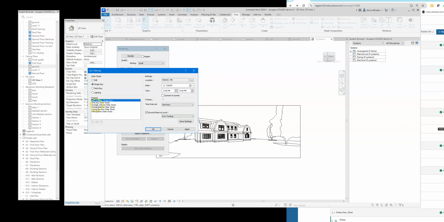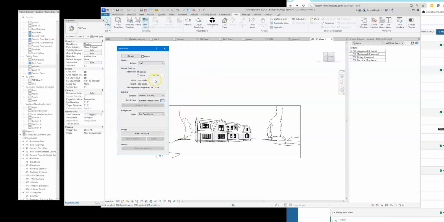What would it look like in the middle of the summer at 10 a.m.? All right, so we'll say time interval 1 hour, okay? And Boston, Massachusetts is close enough. I'm going to leave it at that. Hit OK. I'm going to put it to a medium quality and hit render and see what we come up with.